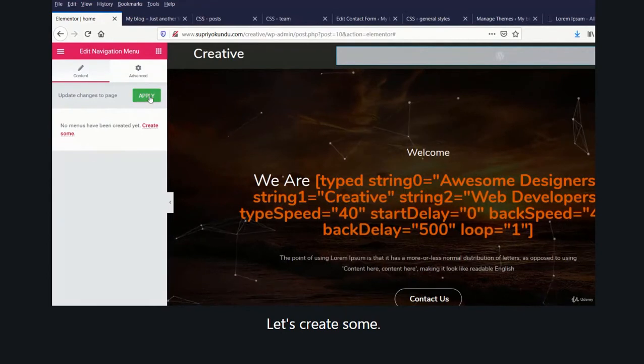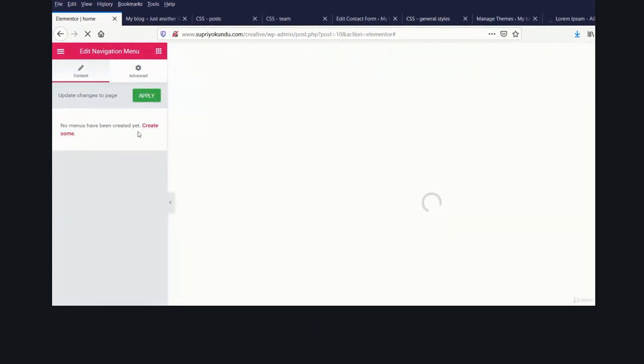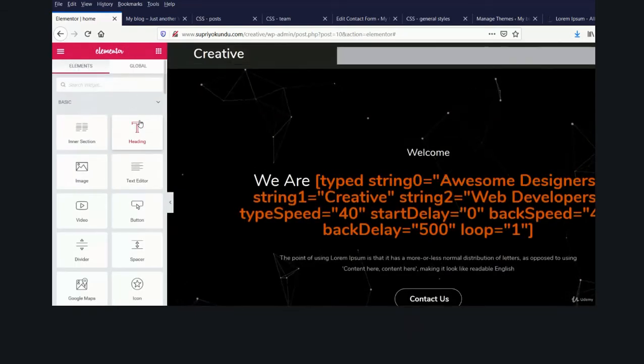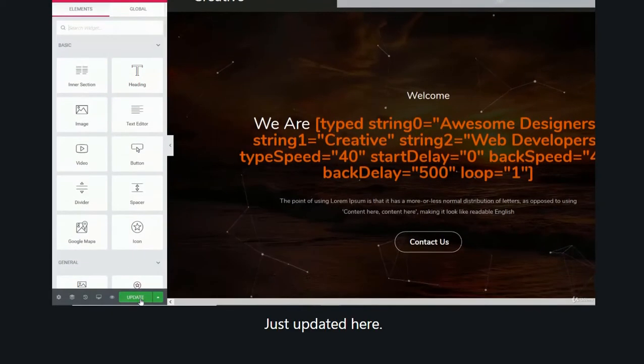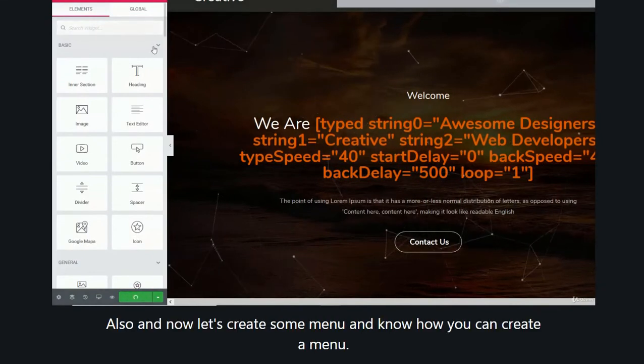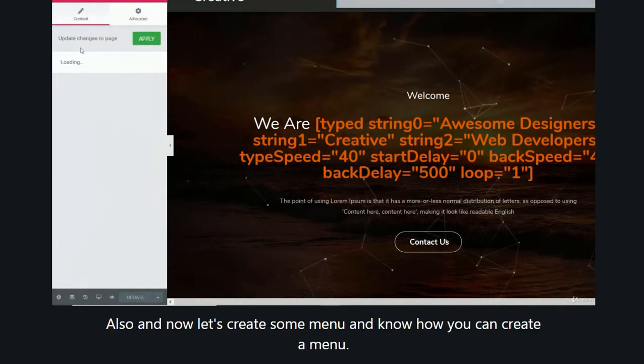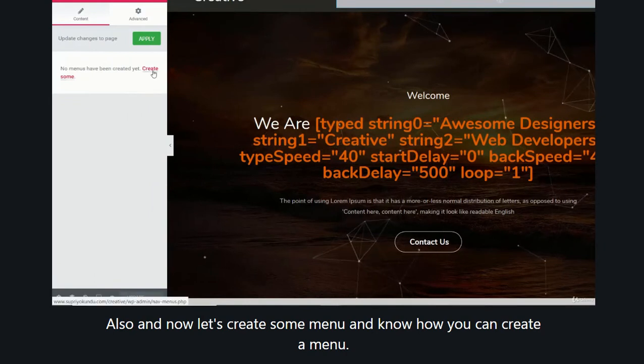Let's create some. First of all, let's click on apply. Update changes to the page. Next, just update it here also. And now let's create some menu.